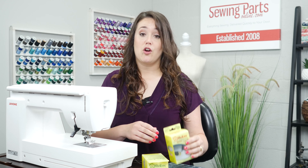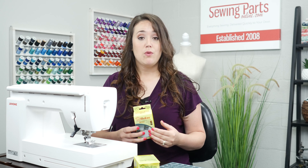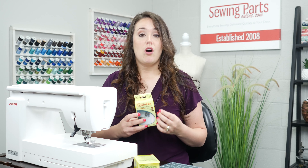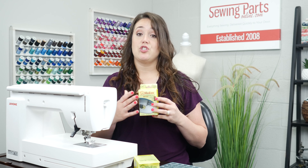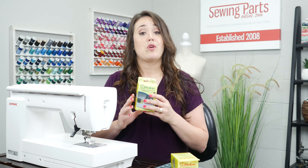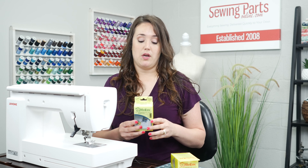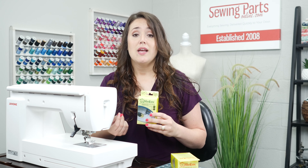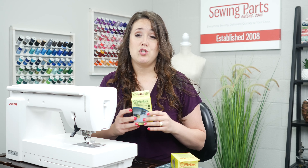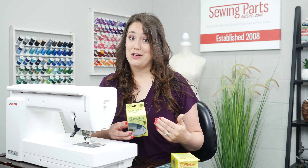I'm sorry if you can't see this on camera, but in person they're very convenient. Next, depending on the laser system that you select, it'll come with hook and loop tape — which I will affectionately refer to as Velcro, since that's how I know it. You also get your alignment guide, which we will be discussing more further on in the video. And you get 100 alignment stickers — we do sell more of these individually if needed. Lastly, it comes with a little instruction packet. All of that in one little box.